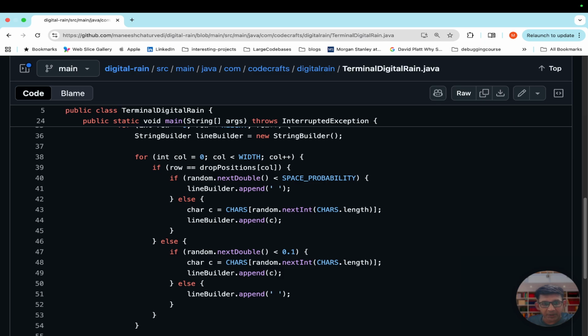Now, after building a complete row, we print it. After printing all the rows, we loop through the drops array again and move each drop down by incrementing its position with wraparound, or occasionally reset it to a random position. Then we sleep for some time and repeat the whole thing. Now, the code works, but it's hard to see the structure. What's the purpose of each part? And that's what we're going to figure out.